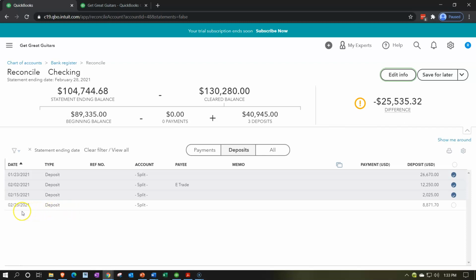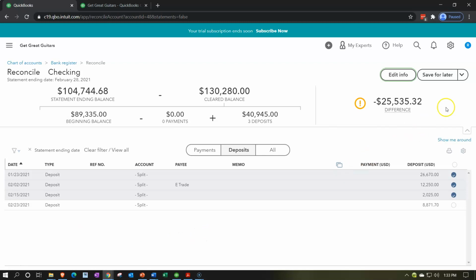Also note that this one is still on 2/23. So you would think it would have cleared by the end of the month. So you might have concern with that one. Obviously, you'd say, hey, it should only take a couple days to clear. Why did it take so long? So you might contact the bank in that case. It's more likely that if it was a deposit, it'll be pretty close to the end of the month. But again, you can check the bank and see if it cleared in the following month. And if it did, then it's a standard outstanding item, and that's what will stand here.